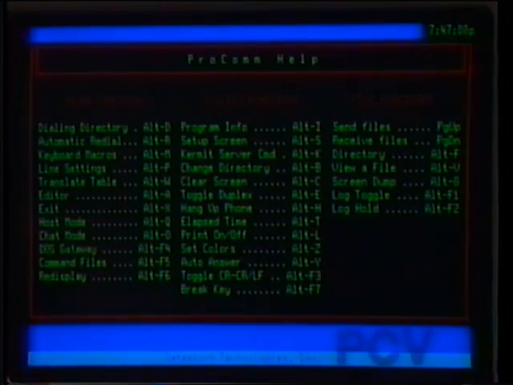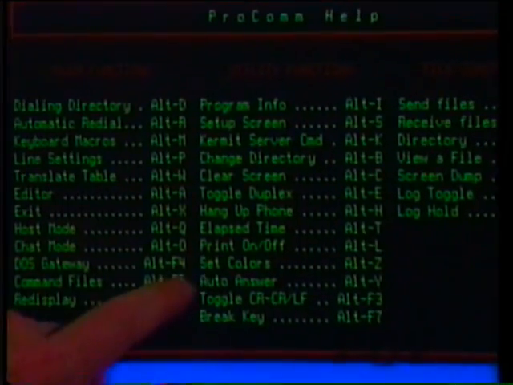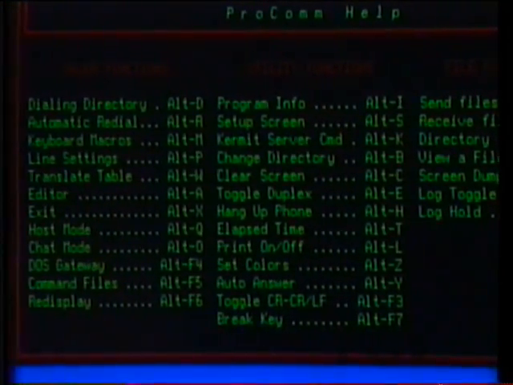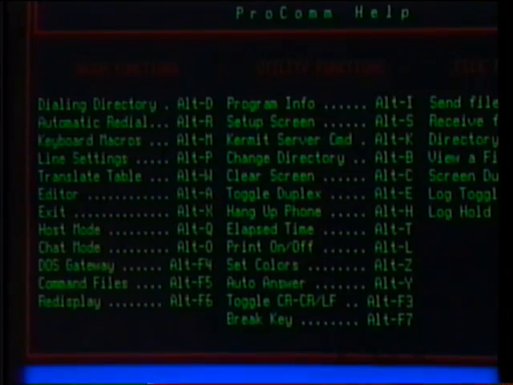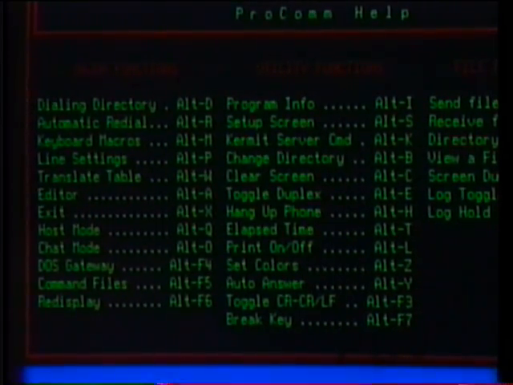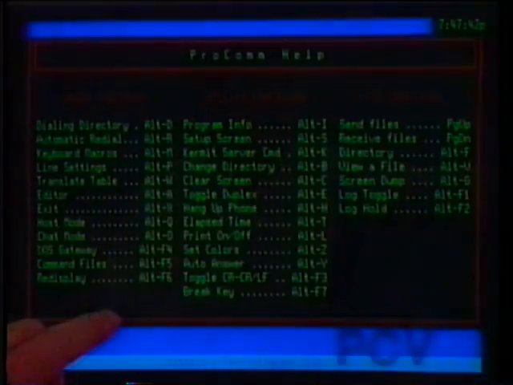Some of the important initial ones are the setup screen and the line settings, where you tell the modem software which COM port you're on, what speed modem you have, 1200 or 2400 or 9600, and there's even faster ones. This is a 14.4 modem, and there's a thing called data compression, and if you're connected with another modem like this, it can send data at the effective rate of something like 57,000 bits per second, which is really screaming. But you have to tell your modem software exactly what kind of modem you have and what you're hooked up on. And there's a lot of other different things you can set on the screen here too.